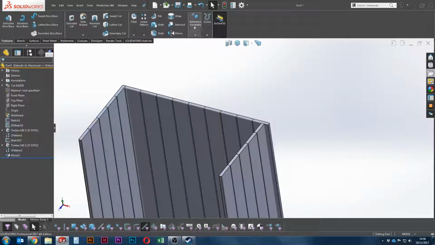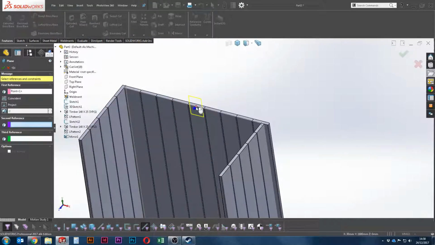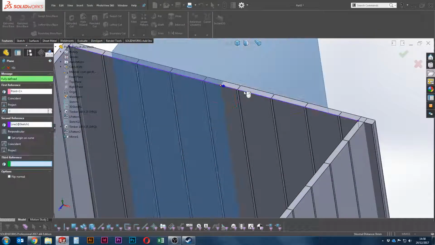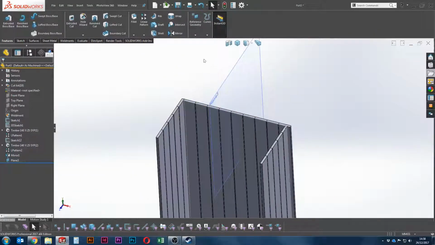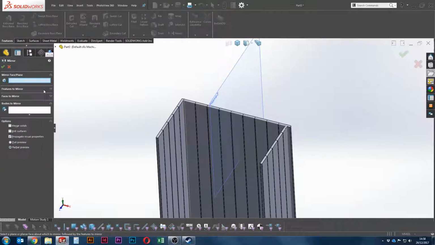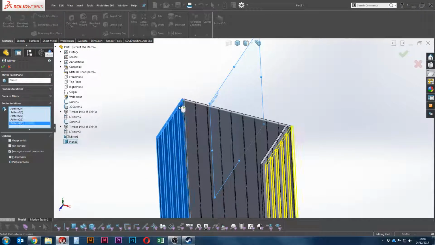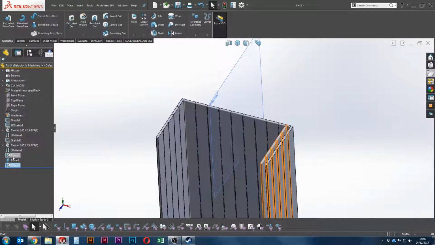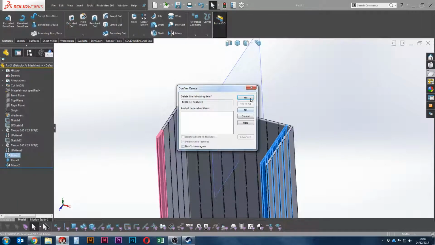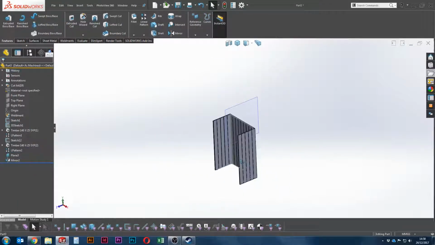Of course not. Plane, midpoint, then sketch, so it's on that there we go, so plane 3 is going to be our mirror point, mirror, plane 3, bodies, select these on the side here, and there we go, delete that existing mirror, so we've got kind of back and 2 sides there.